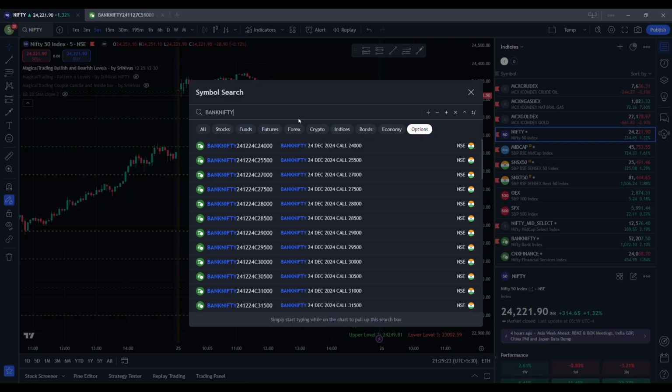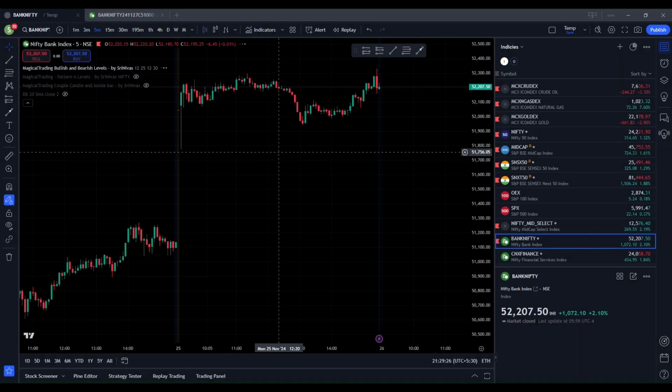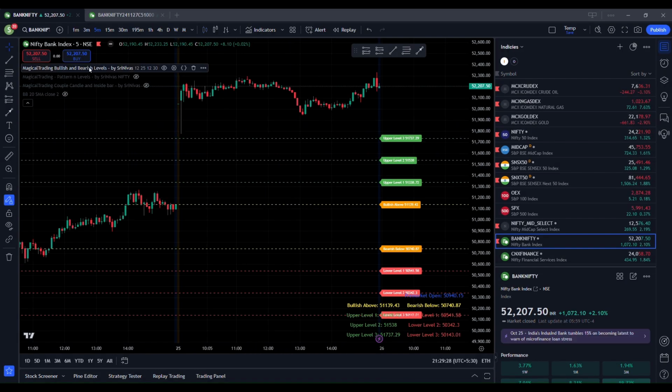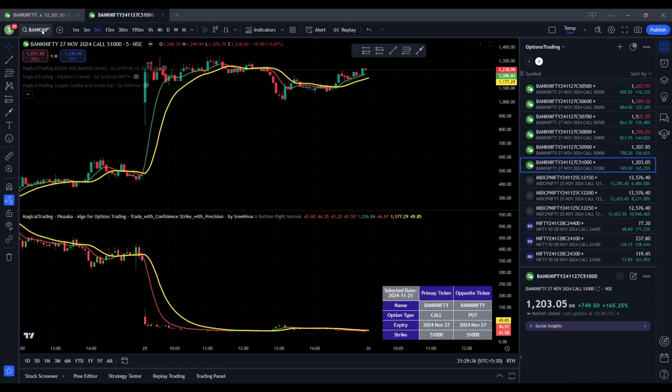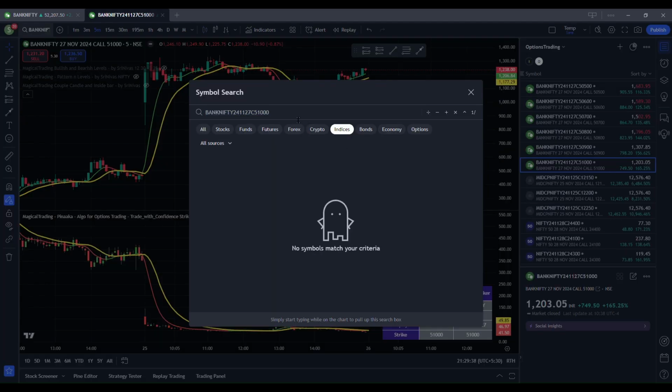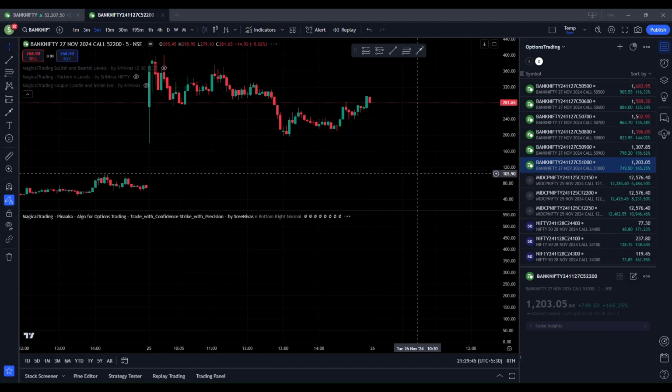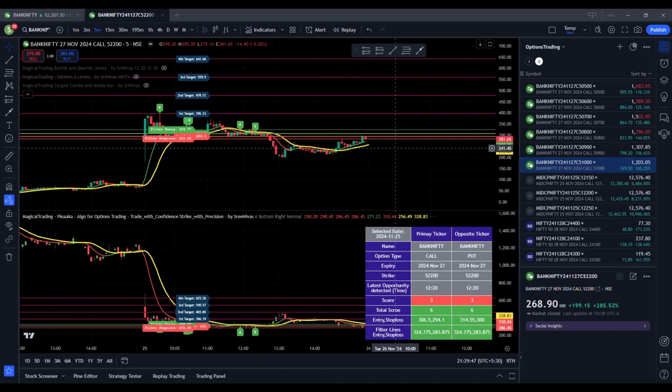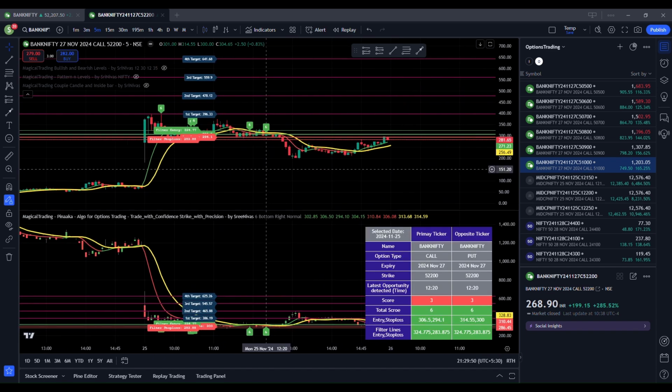Bank Nifty index. Somewhere here I have 50 to 200. So 50 to 200. Options. There you go. 50 to 200. I have a 6 pointer here. It's from around 300 till 202.